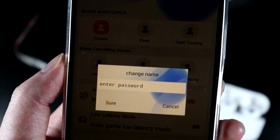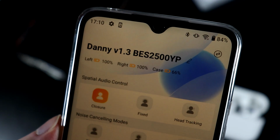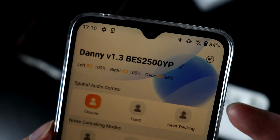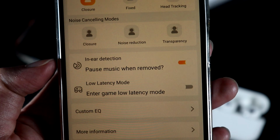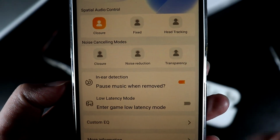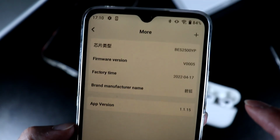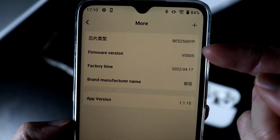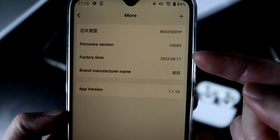On the top right here, we do have the name of the product, which you can change to whatever you want. As you can see, you can also see that we have the battery percentage, the real ones, from the left and the right side of the earbuds, and of course the battery percentage of the charging case. Right here you can turn off ear detection if you'd like to or not, just like on iOS, currently turned on. You can also go in more information to be able to see which chipset it's using and which firmware version it's currently running on, and on what date it was updated on.